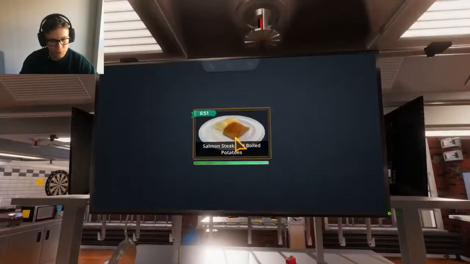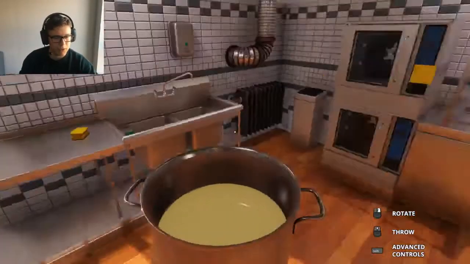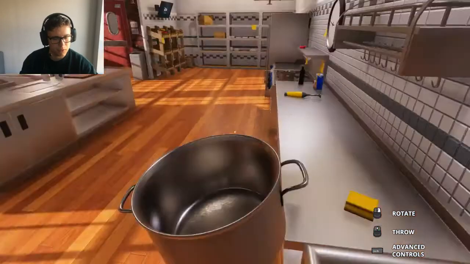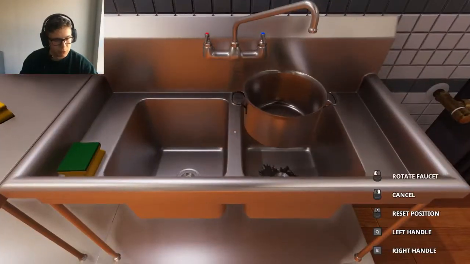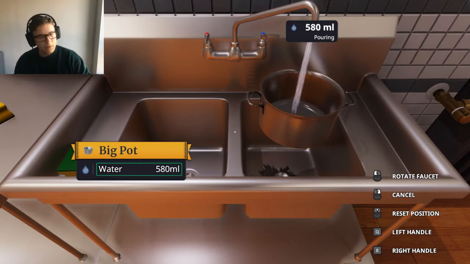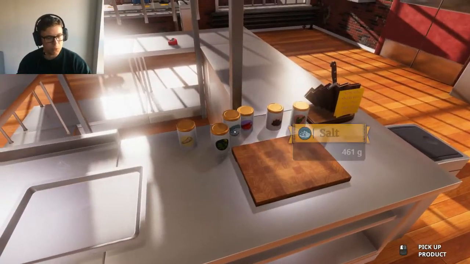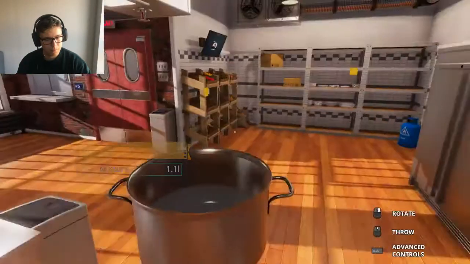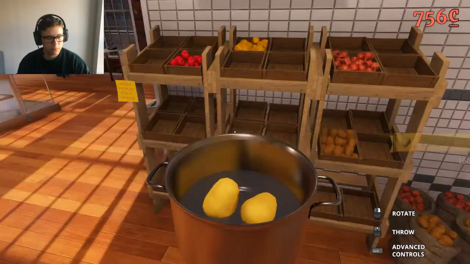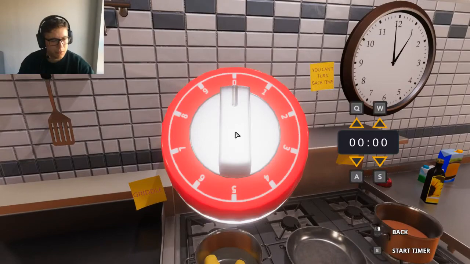Okay, let's see if I can do this salmon steak without looking at the recipe board. This is one of the basics. It shouldn't be that hard, but let's check how I'm going to perform without any assistance. Yeah, no, let's start with the potatoes first, because it takes 2 minutes for them to be ready. It was 20 grams of salt, if I can remember that correctly. Okay, 2 potatoes. And 2 minutes on the clock.